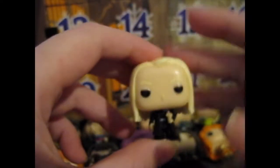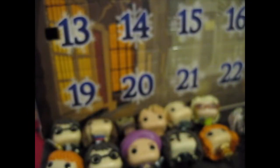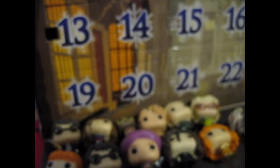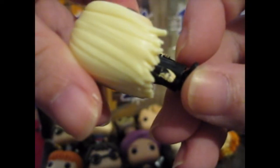We got it too far away. Anyway, with his silver snake head cane there. The paint job on his hand is slightly off a little bit because he's got more skin where the cloth is supposed to be, I think. Because, for instance, on this hand, it's got a triangle, and this one, not quite.